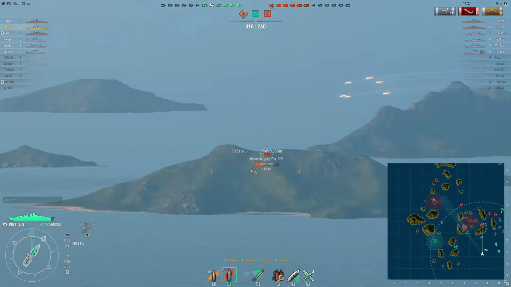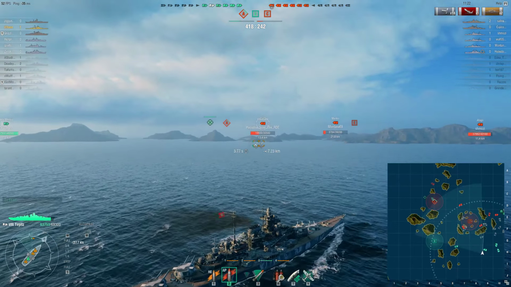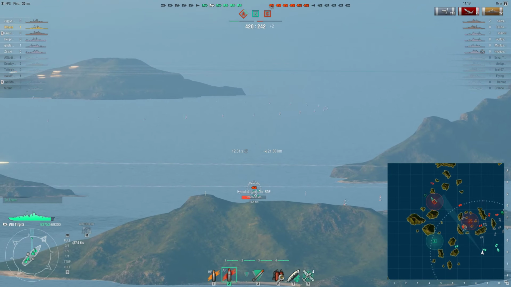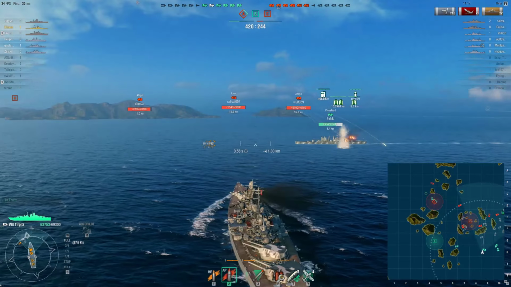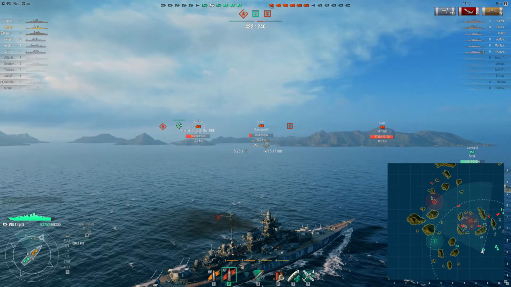So it is definitely a huge advantage with this particular rate of fire to engage cruisers. Battleships, it's not going to be that great because, again, with the armor, a lot of times you won't really penetrate, especially at tier 9, tier 10.